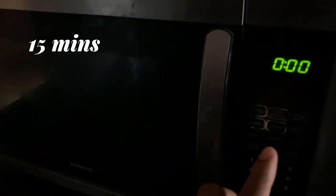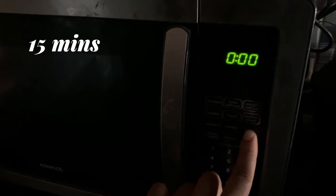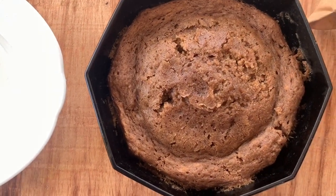This part is a bit technical, as you would have to adjust it according to the volume of your cake or the wattage of your microwave. We use 15 minutes in baking it, but you have to adjust it accordingly, checking the time intermittently so that you don't burn it, as we did with our first one.